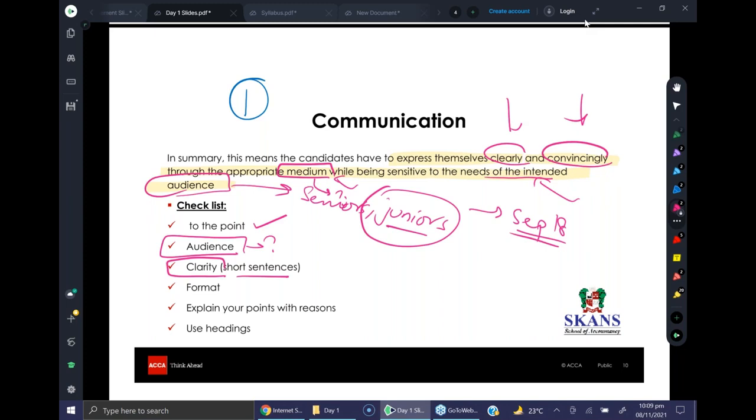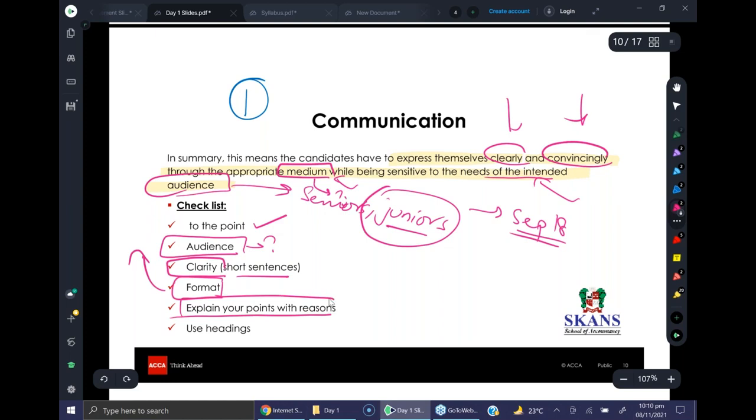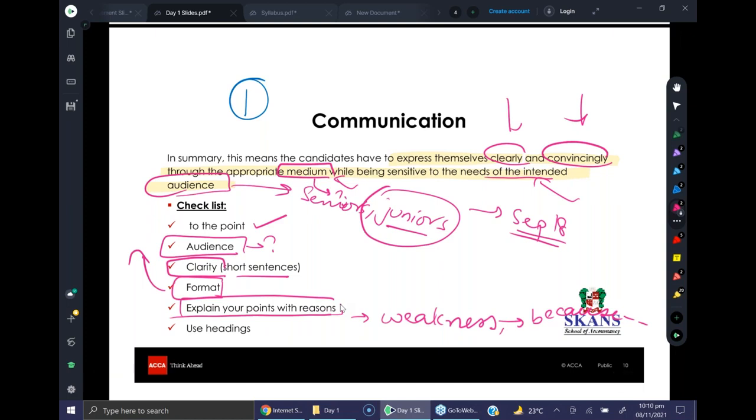Then you must follow the format, because if you don't, you will lose 1 professional skill mark. If it's communication, -1 communication. Then a very, very important point is explain your point with reasons, give reasons. So for example, if you're highlighting, let's say, a weakness in the system, always explain that it's a weakness because, write your reason, and the reason should come from the information from the exhibit, or from the assumption you are taking based on the information from the exhibit. So straight from the question and maybe assumption based, but give your reasons for why you think one particular thing is positive or negative or whatever the requirement is about.